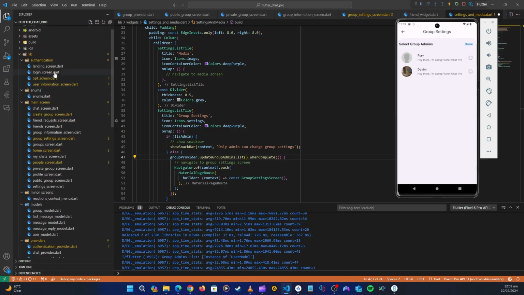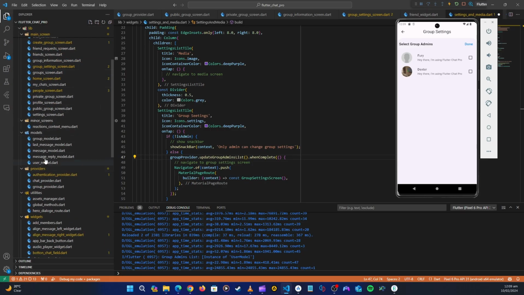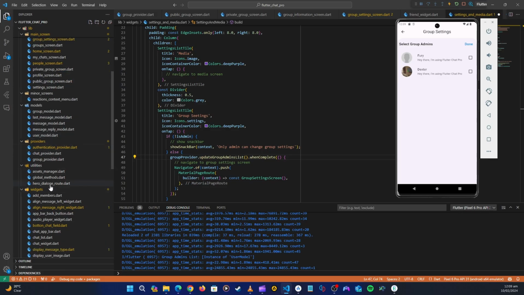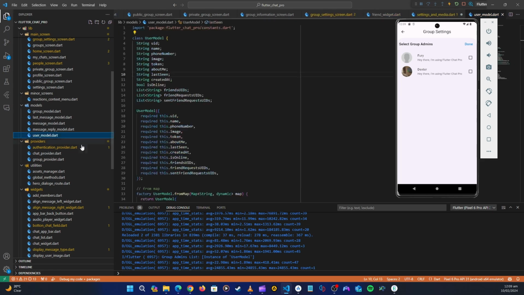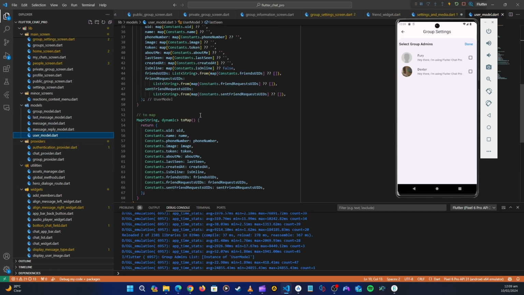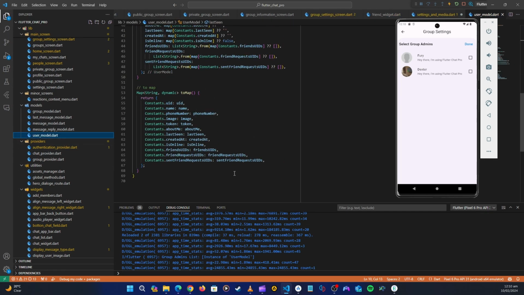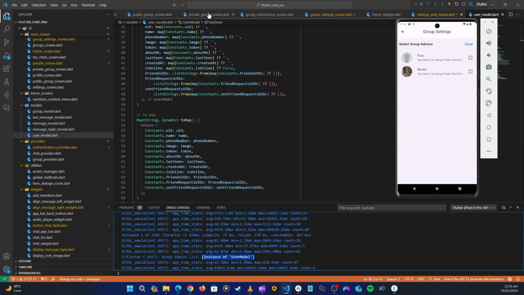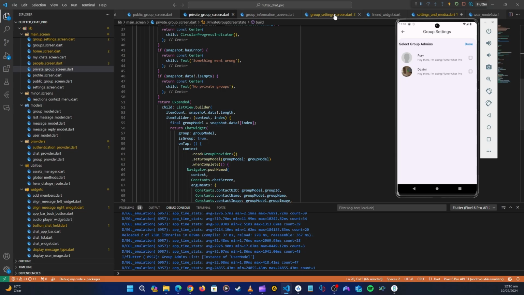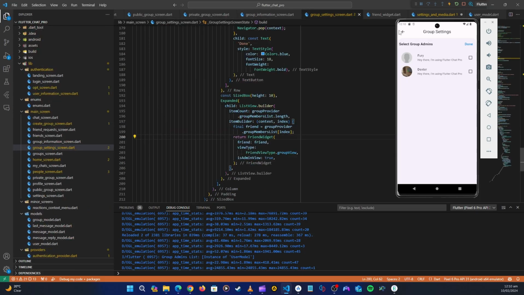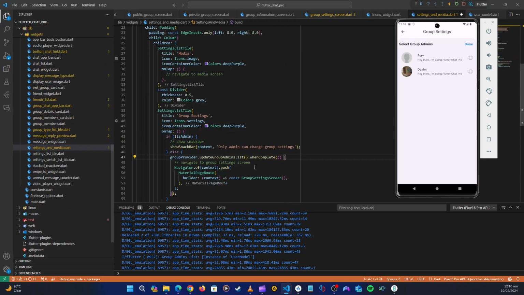Where is that user model class? Models, user model. We need to update this class. Okay, we need to have an identifier for this, because what we are doing is every time we do something in the group provider, like, where is that screen which can take us to the group provider really quickly?